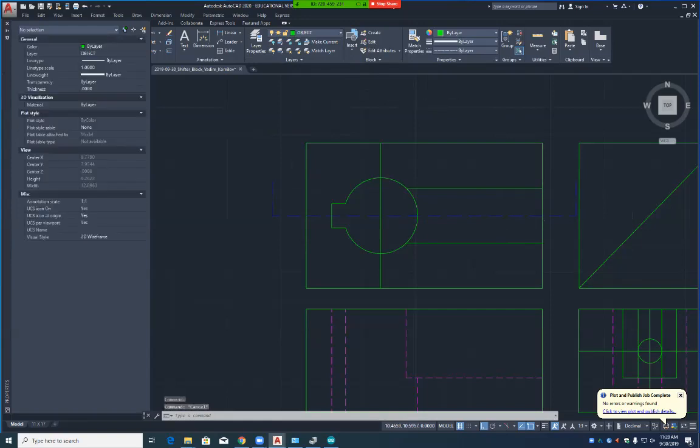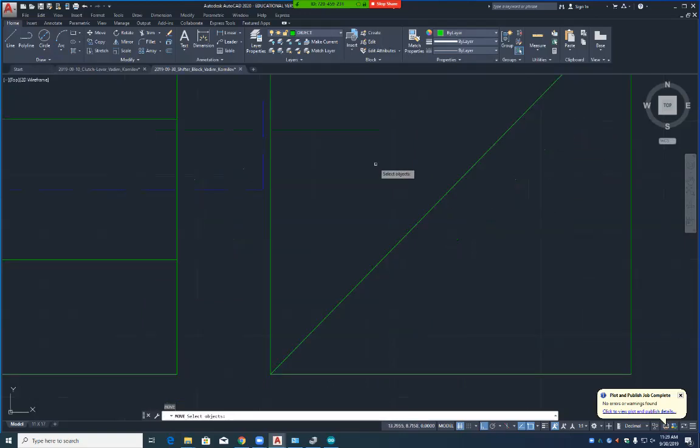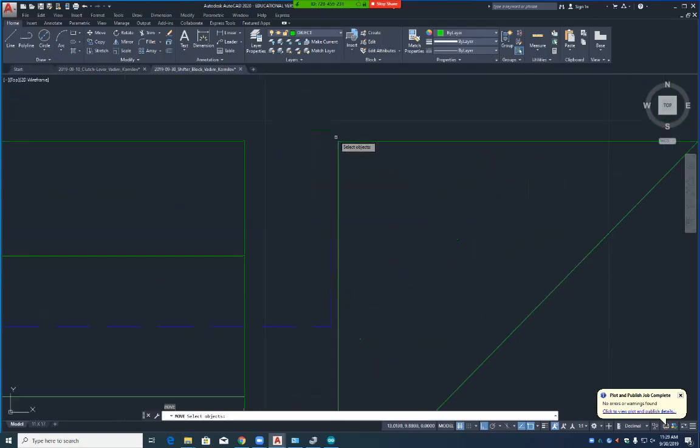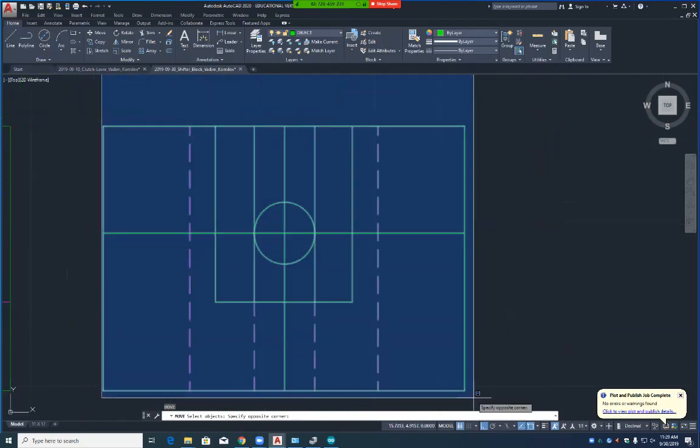Now, on top of your cutting plane line, you have to put an arrow right here. So how long should your arrow be? What's the length of your arrow? 1/4 of an inch. Normally when we dimension, how big is our dimension arrow? 1/8. So what I'm going to do is slap a linear dimension from here to here and just come out here. How big is that arrow right now? 1/8, right?